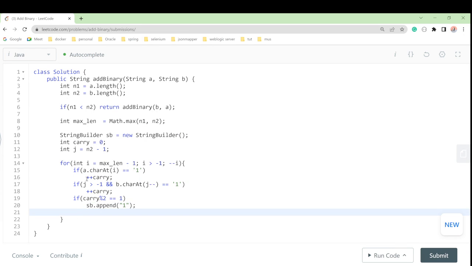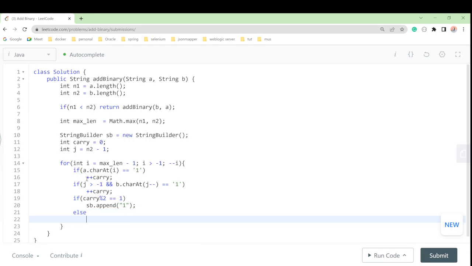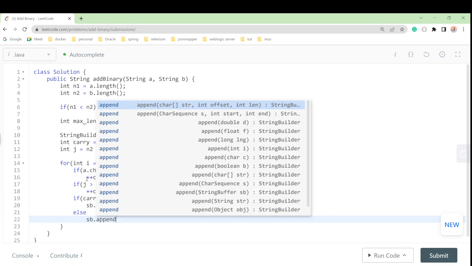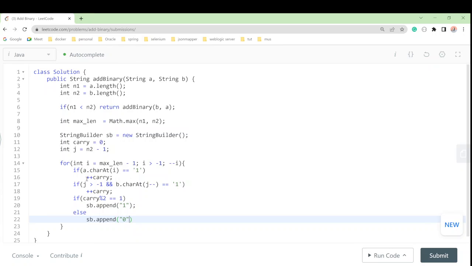And if not, else, then we'll do sb.append 0. Got it? This part is done.